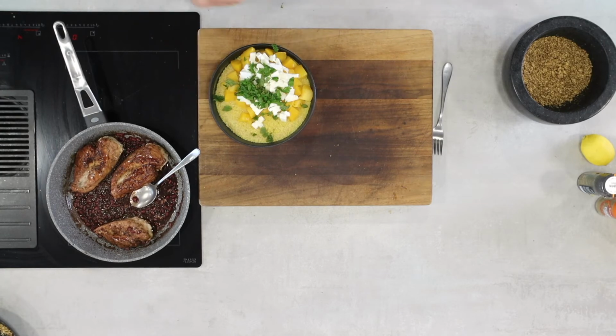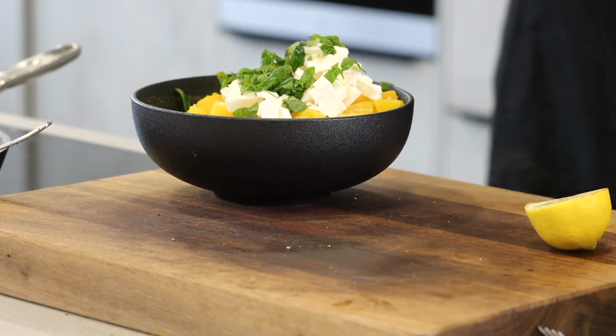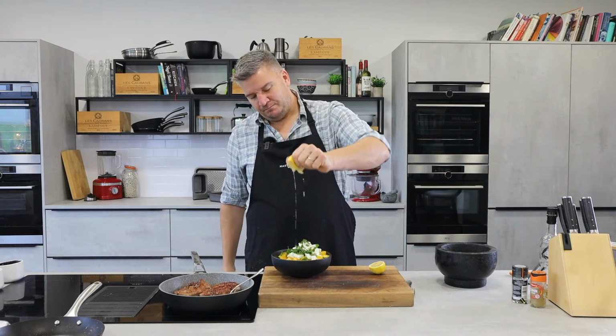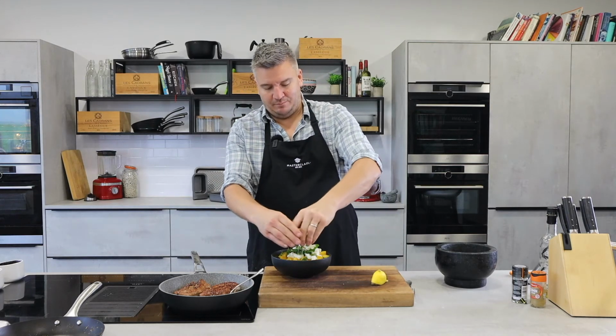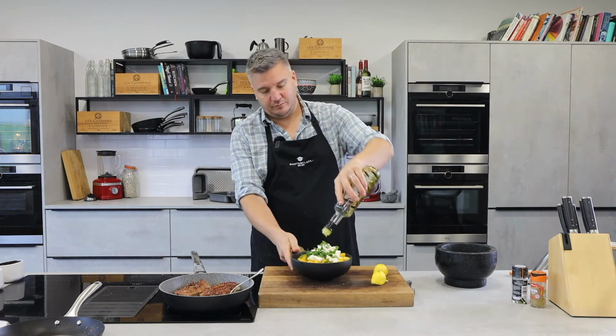So I'm just going to snip the mint up, keep it really fresh, really light. There we go. And then I've got a lemon. I'm going to cut the lemon in half, and we're just going to dress this couscous now with nothing more than a bit of lemon juice. Okay, juice of 1 lemon, and then some good olive oil. You see that all right, Emily?